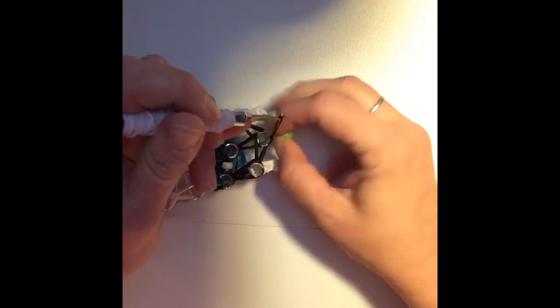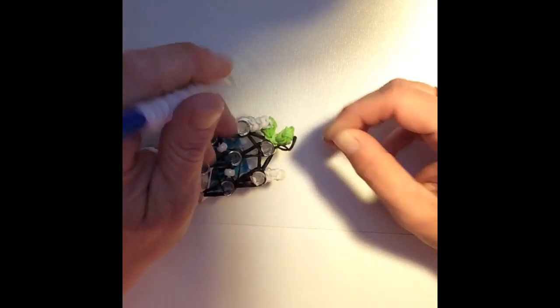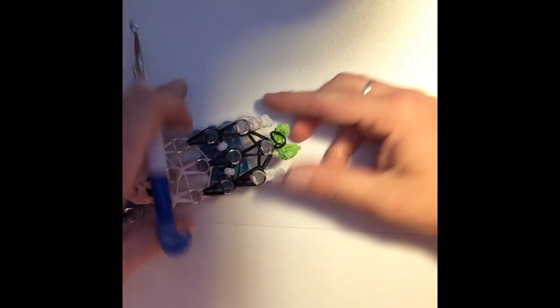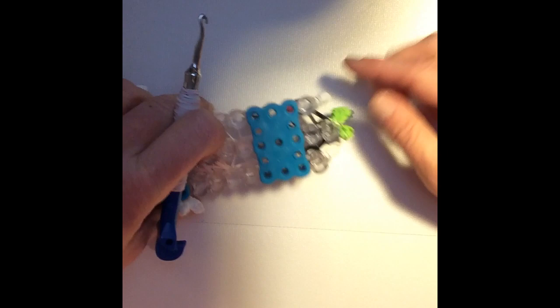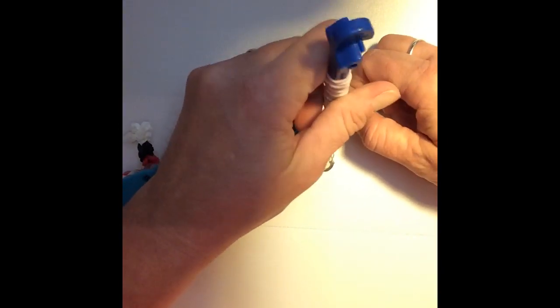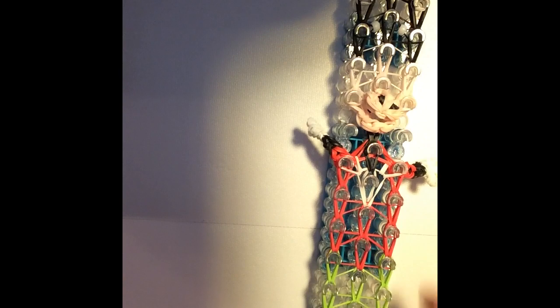Go ahead and create the knot, and I'm going to pull that tight. Now if you want to, you can pull it back through now. Sometimes what I'll do is I'll just flip my loom over, pull my bow back out, go through that same hole, reclaim that side of my slip knot and pull it so it's at the back of her head. Now that we've done that, we can go ahead and take her off the loom.